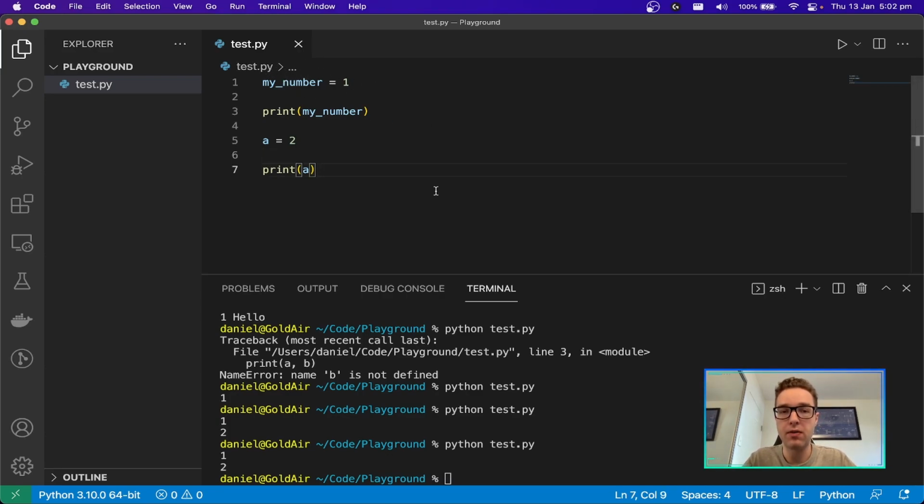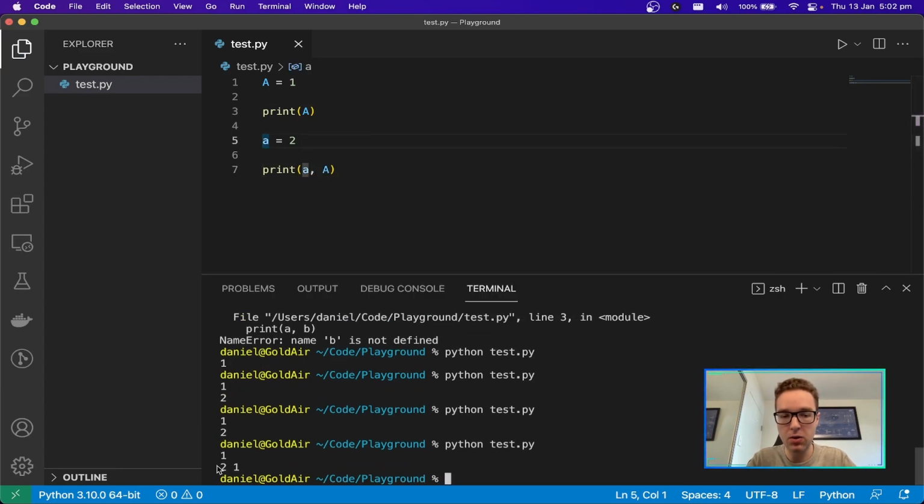One thing about overriding variables and the syntax in general is that Python is case sensitive. So if we change this to a capital A, not a lowercase a, and then here we printed a and had a look, we see here that lowercase a is 2 and capital A still is 1. So in Python, all of the variables are case sensitive. So this capital A and this lowercase a are completely different variables. And that's really important to keep in mind as well.